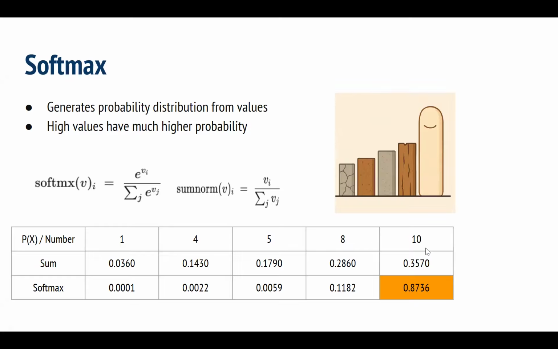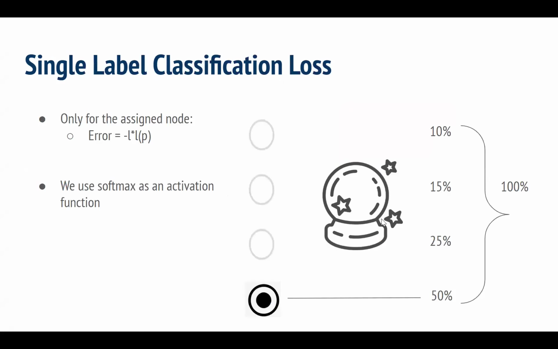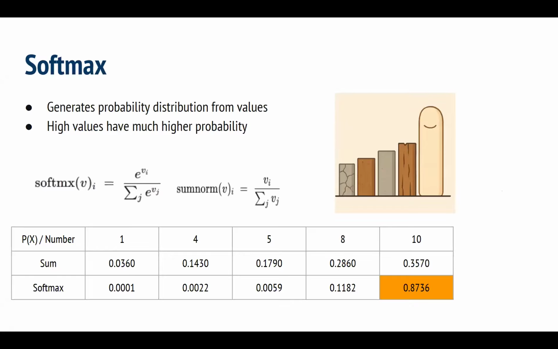If you look here, 10, for example, is the maximum value, right? 10 over the sum, in this case, it's just 35%, but when we apply the softmax function, it gives you 87%. And why do we need a softmax function? Again, because it is a single label classification. So where the label applies, that value or that node must be pushed higher. It must have a higher value so that we can apply the loss, right? Okay, let us proceed.